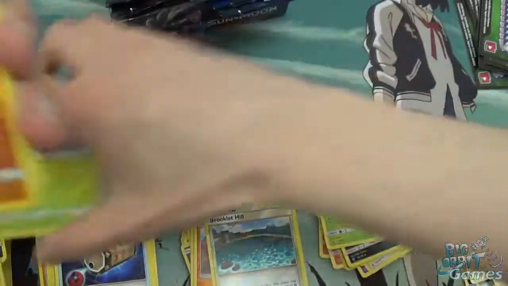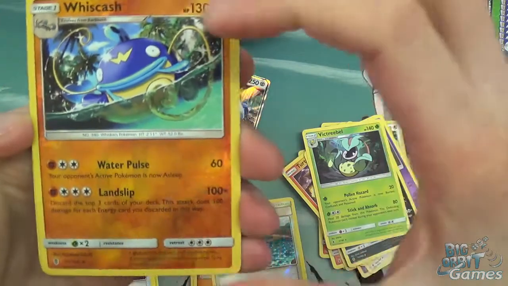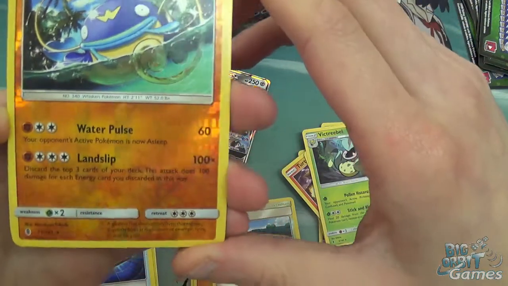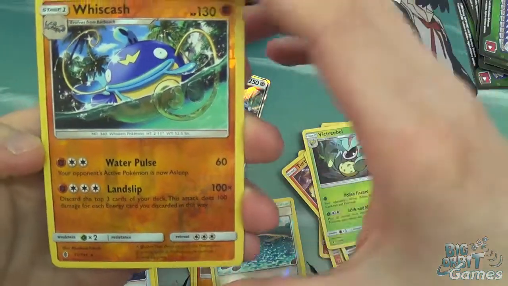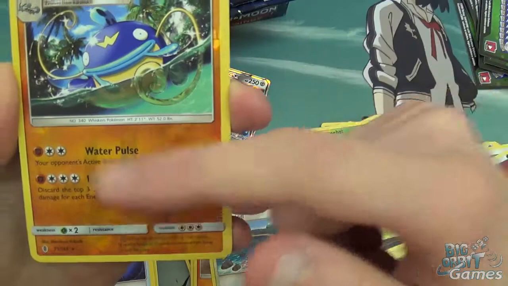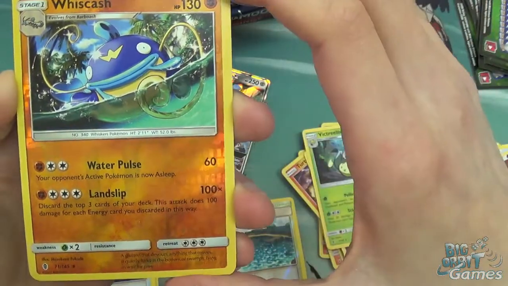So, Reverse Holo Whiscash. Looks quite nice. 130 Rock type Pokemon, evolves from Barboach. I'll say Rock, it could be fighting. In terms of the game, it's fighting. In terms of the actual games, who knows. So for 1 fighting and 2 colourless, it has Water Pulse for 60 damage, and your opponent's active Pokemon is now asleep.